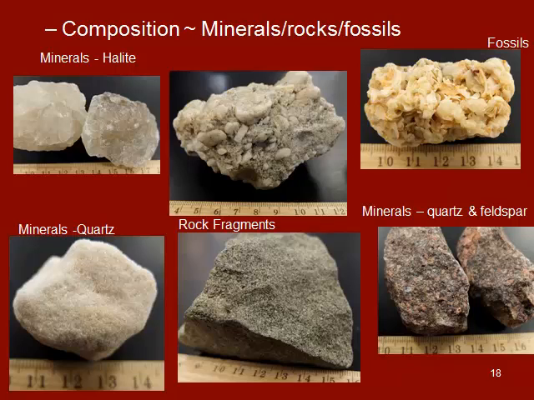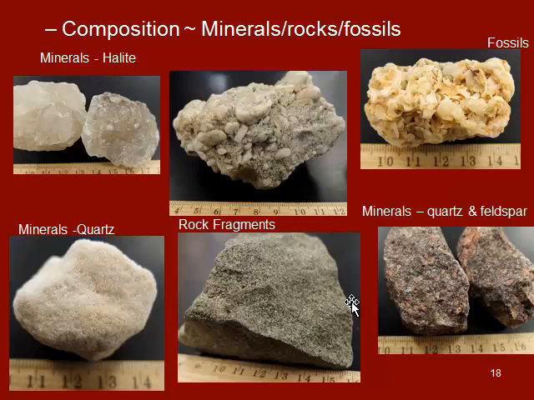And then of course composition. You're going to determine if you have a detrital sample. Does it have rock fragments? Usually, if it's coarse enough, you can tell there are rock fragments just by looking at it, or if they're a little bit smaller, it might have a grayish appearance. Detrital also includes quartz and other minerals, like feldspar, which is going to be pink. Quartz can be white or gray in color. If there's any iron oxide, it might take a reddish or pink color as well.